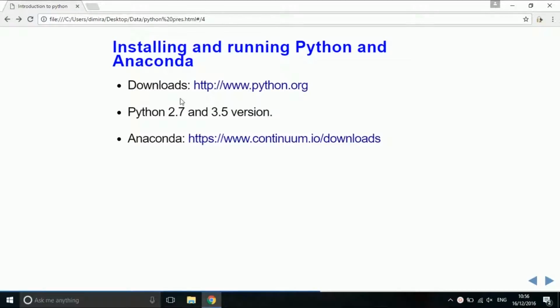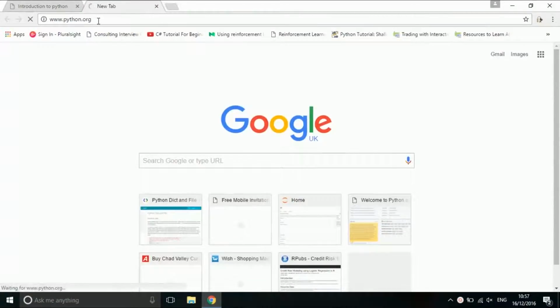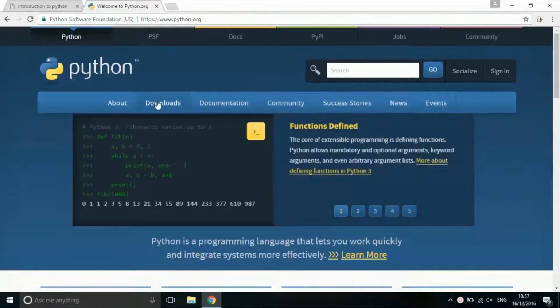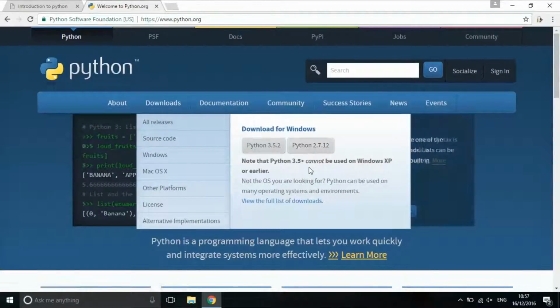To install Python, we will go to www.python.org. I'll just type python.org here. I'll show you the installation of Python and Anaconda on a Windows PC. We will use Python 2.7 for this course. I have already downloaded the installer file for Python 2.7.